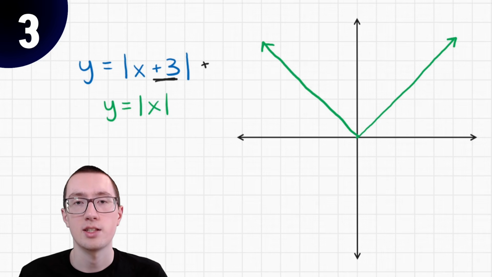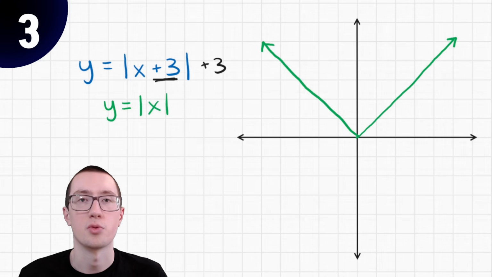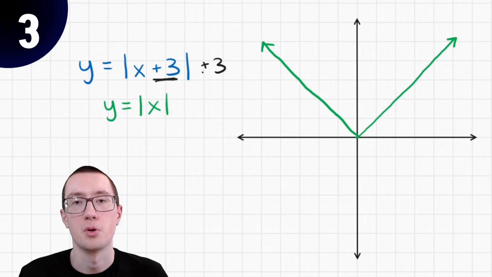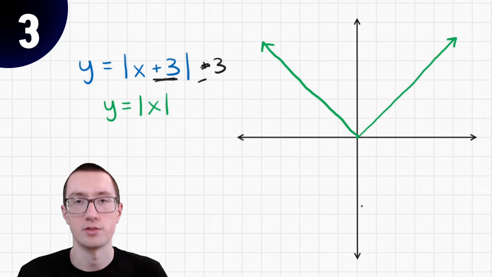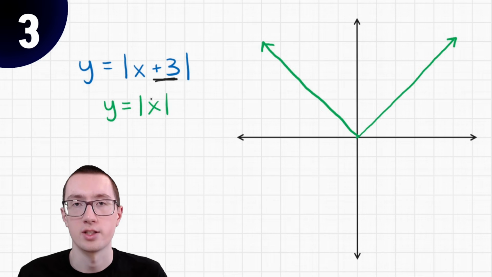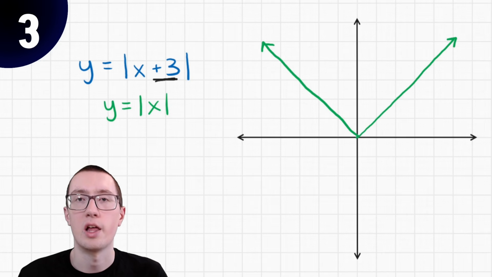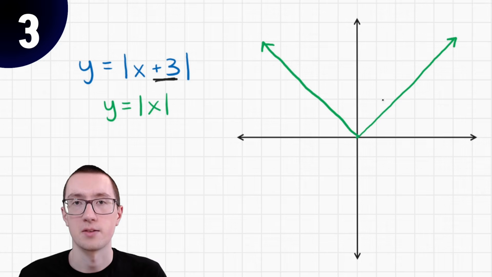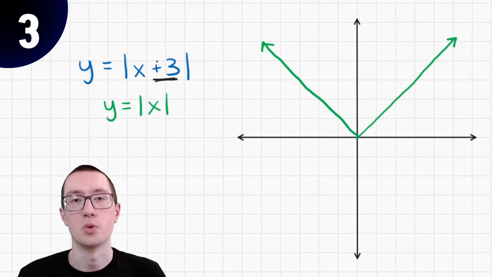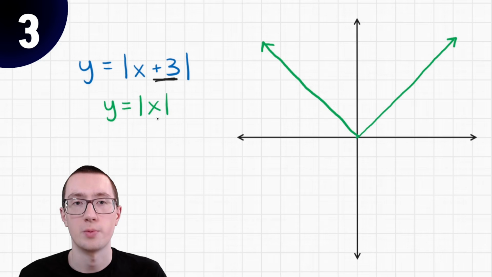Now, if the plus 3 was on the outside of the absolute value signs or parentheses, if we were doing like x squared, for example, then it would move the graph up. Or if it was -3, it would move the graph down. But when the number is inside of the parentheses or the absolute value signs, then it moves it left or right. And when we're moving left or right, it's the opposite of what you probably think. Normally, positive means numbers to the right and negative means numbers to the left. But when we're moving graphs left and right, it's actually the opposite. +3 is going to move it to the left. So if the problem asks to describe the transformation, then you would just say it moves to the left 3.